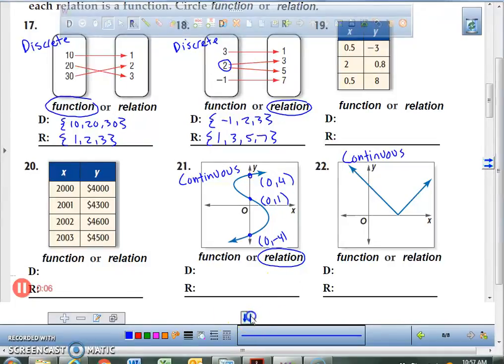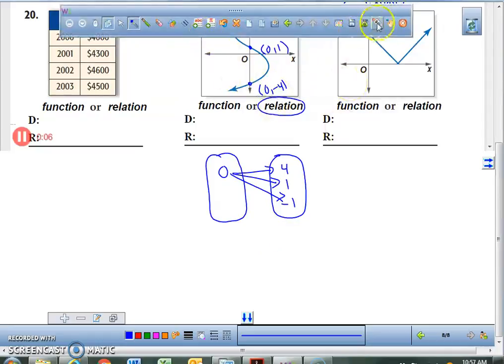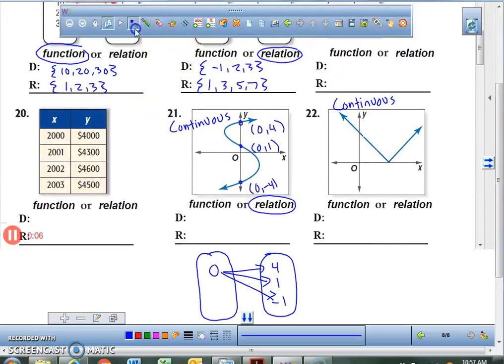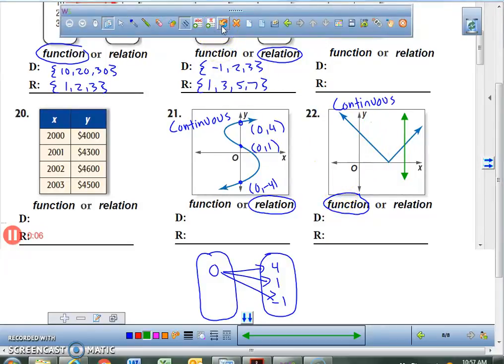A lot, right? So for example, if we had a map of this, I'm going to say the number 0 would actually go to a 4, a 1, and a -1. You'd have a line going here, here, and there. Now I just made up those numbers estimating, okay? But you'd have 0 going to 3 different numbers. So that's a continuous relation. Over here, though, we have what? We have a continuous function because it totally passes the vertical line test. No matter where I put a vertical line, it only crosses how many places? Just one.